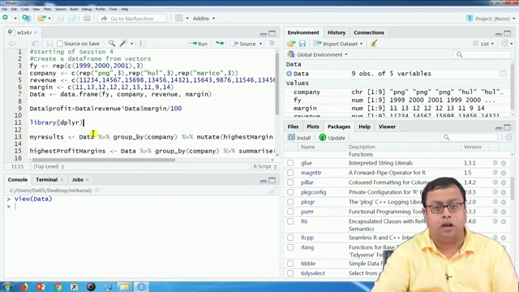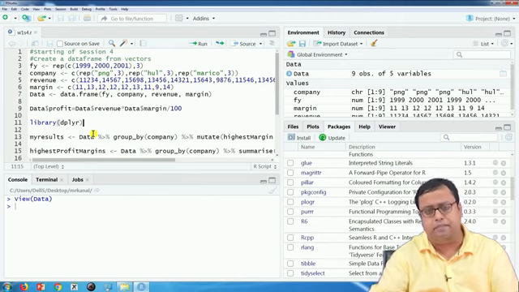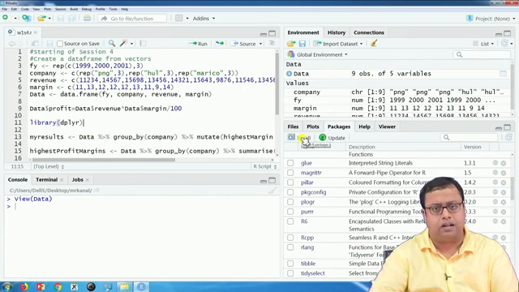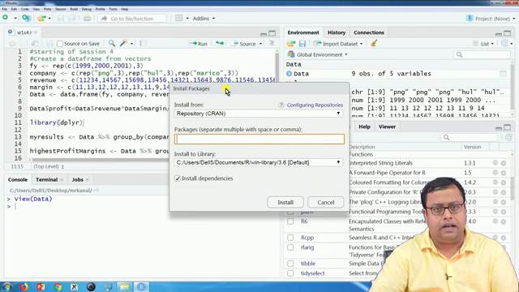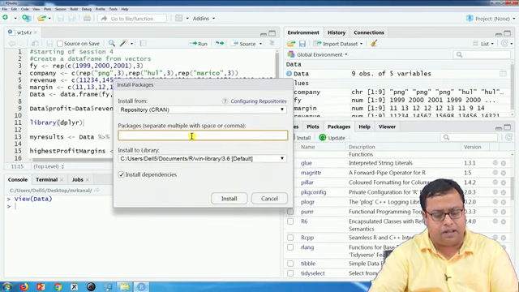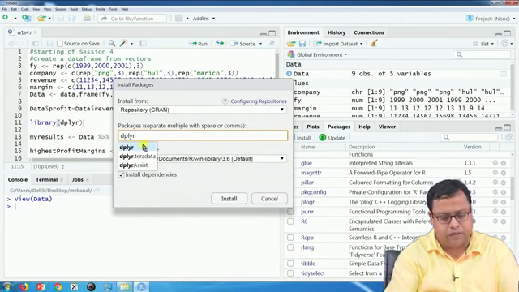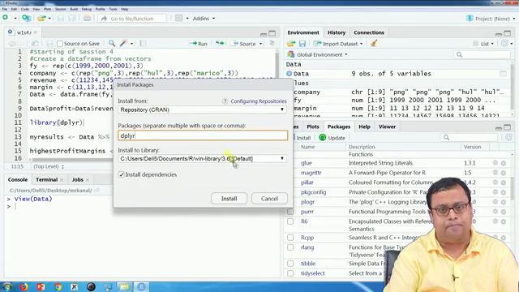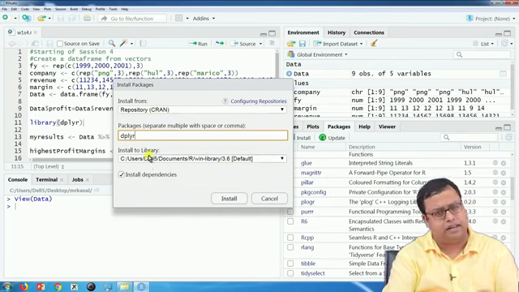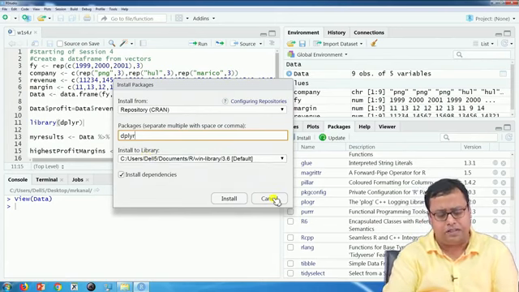Then you have to install it, and you need an HTTPS enabled, secure internet connection. For that, you can click on this install button and a pop-up will come, and here you have to write dplyr. You can choose dplyr, the repository is CRAN as I told, and click install; the installation is by default in the same folder where your R has been installed.